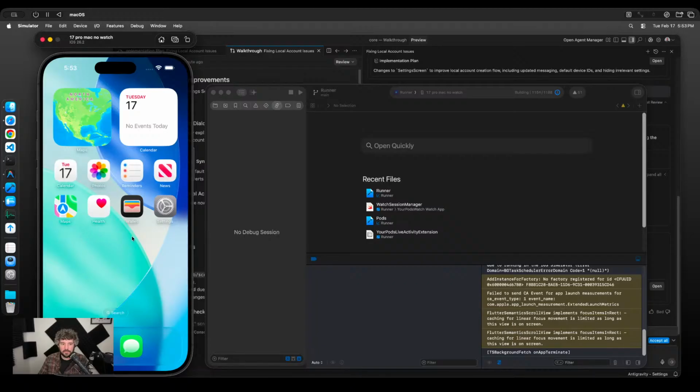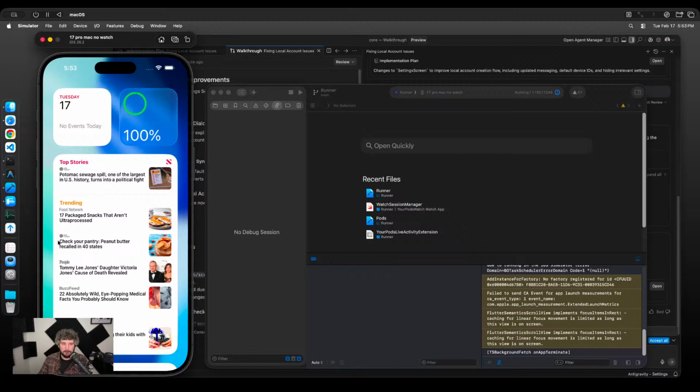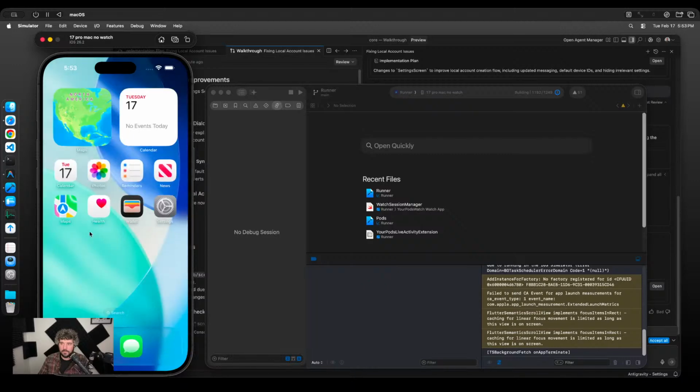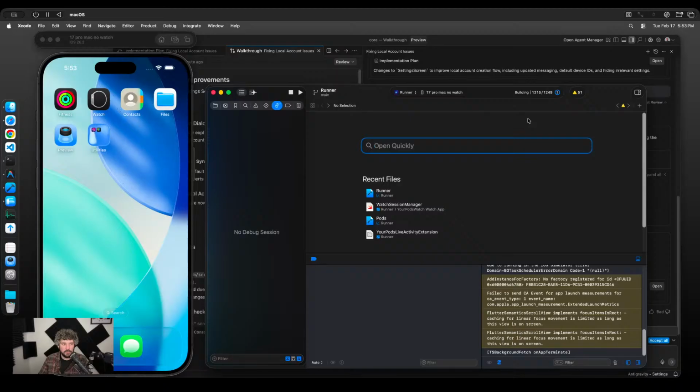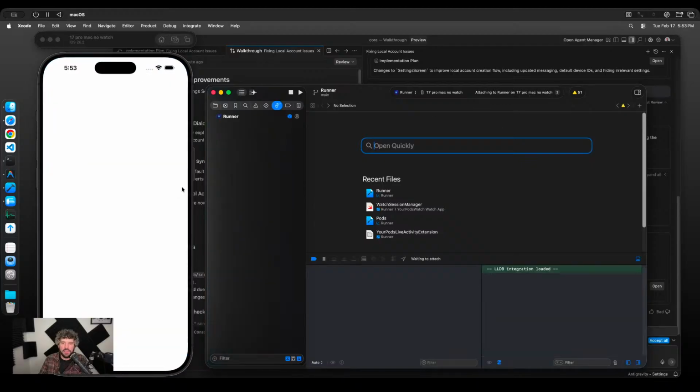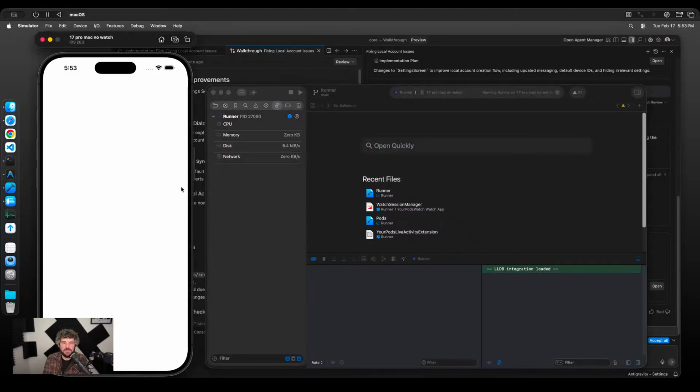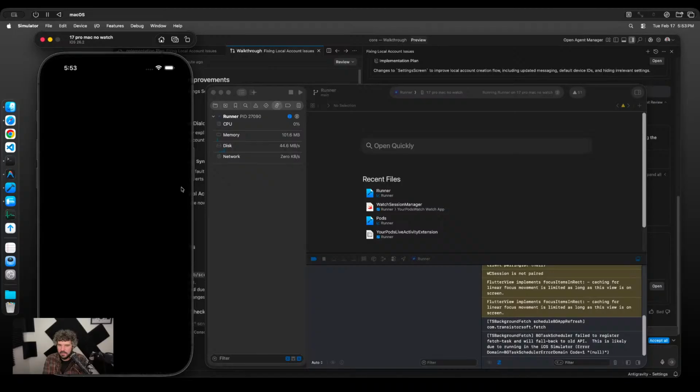Here we go. I'm also live streaming from the same computer that we're using to build, so resources are a little bit less than there would probably be normally. Okay, so it looks like it's done. There it is. It's installing on the simulator. Again, it usually takes a second or two for everything to catch up. We're running a bunch of debugging stuff, of course, in the background too, so stuff takes a little bit longer than it would on just a regular build.